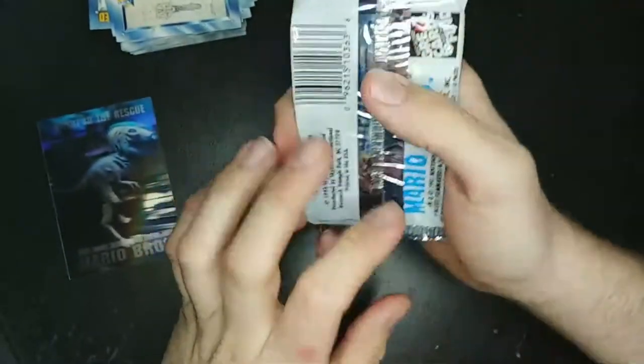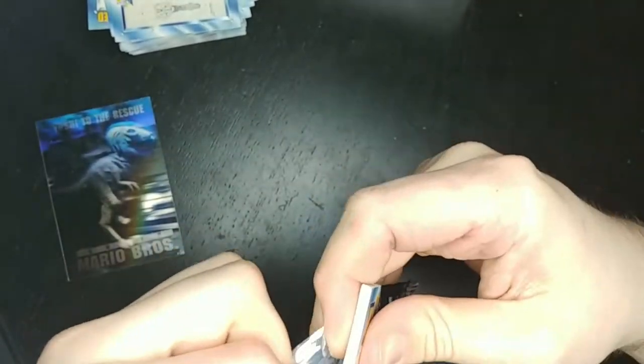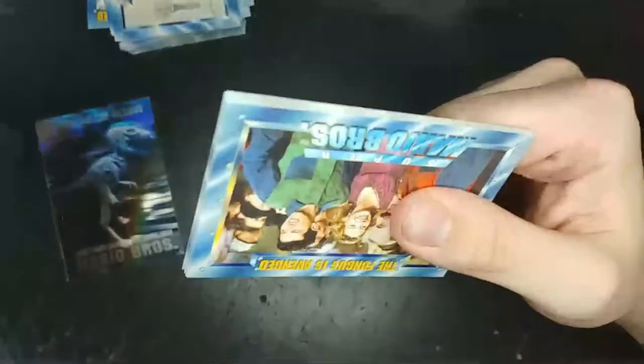At least we're getting some variety in these. I had opened a box of Judge Dredd cards once, and I started getting packs that had exactly the same cards in them, which seemed like kind of a letdown. I mean, I got a full set out of them, but still kind of a letdown.